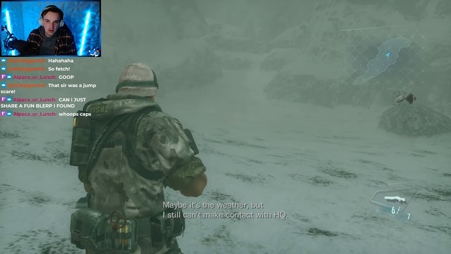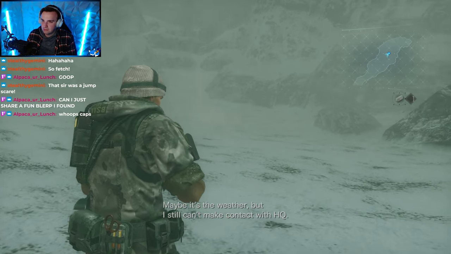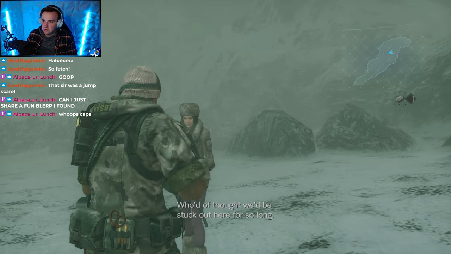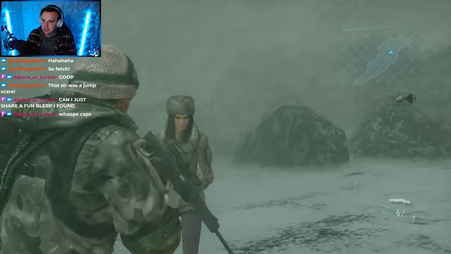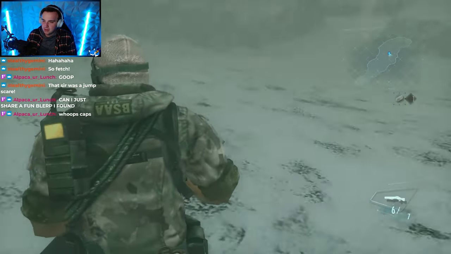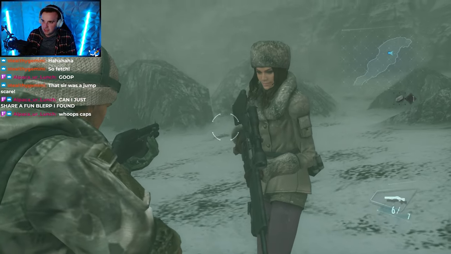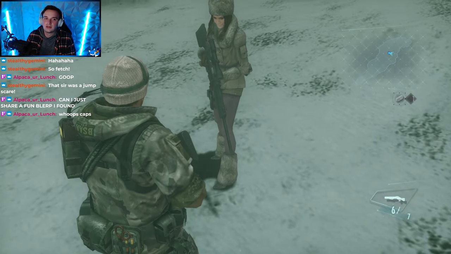So maybe it's the weather, but I still can't make contact with HQ. Who'd have thought we'd be stuck out here for so long? Did I miss a cutscene? How did we end up on a mountain as Chris? And who's this lady? Just kidding, guys.